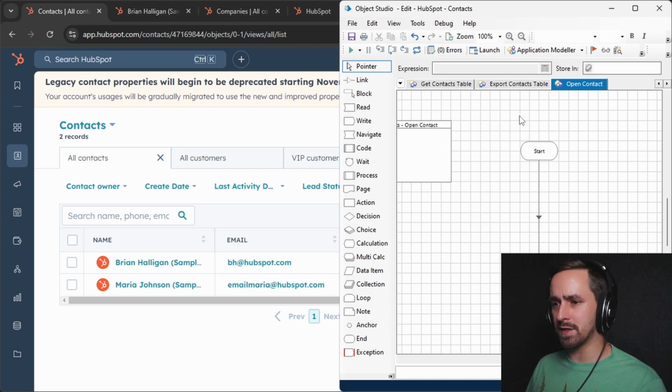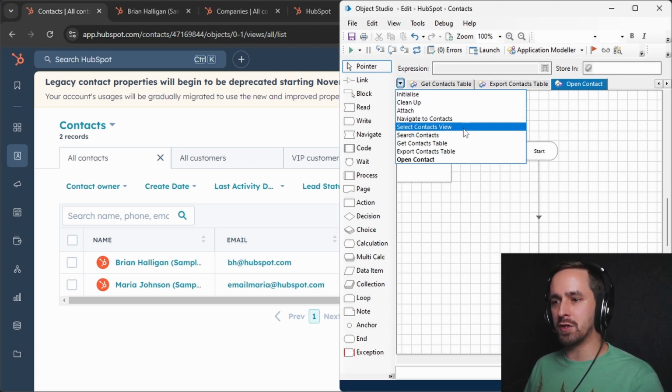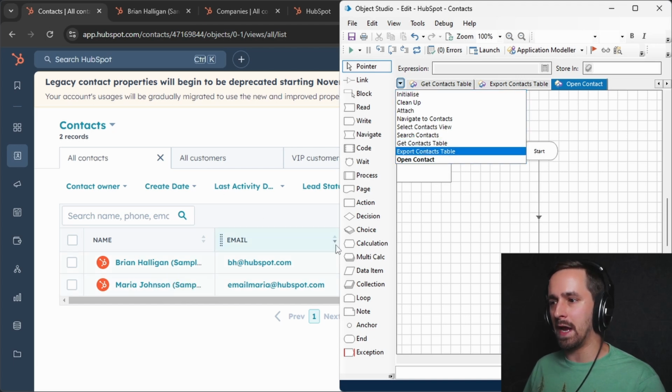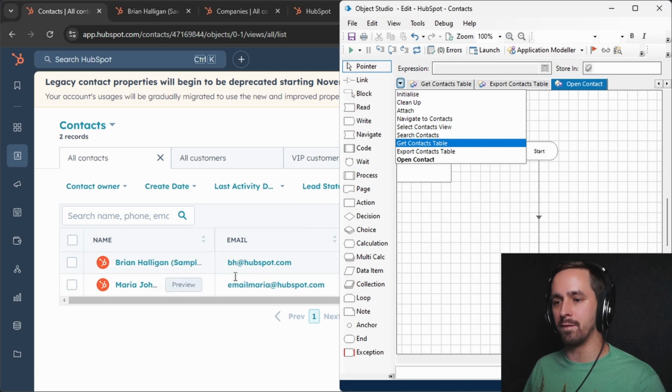Okay, so this looks like it should be potentially everything I initially need in contacts. You certainly could add others, but you can see where I'm going with this. You have a way to navigate to here. Again, that could be in basic actions. You have a way to select the view that you want, get the table that's here in the page. You have a way to search for certain contacts in order to filter the table.